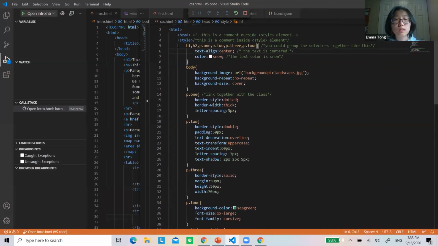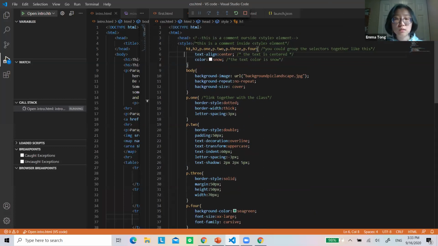Oh, I just realized I forgot to talk about comments. As you can see right here, I have an angle bracket, an exclamation mark, and two hyphens. In between, you can have your comments. This is the comment syntax for HTML.